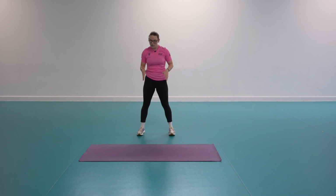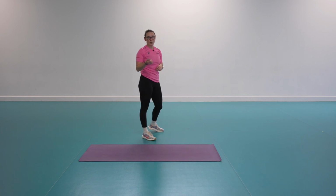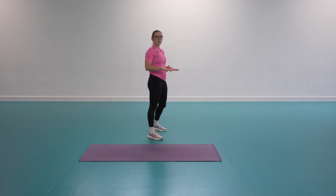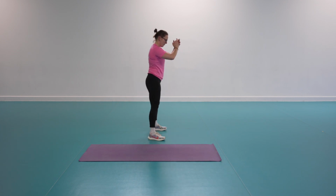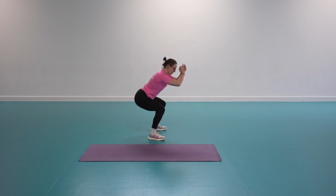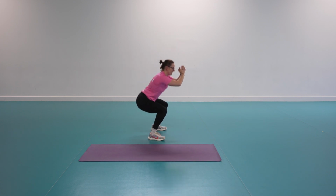Whatever is comfortable for you in terms of body weight squats. We're going to start nice and shallow, slow and controlled. We're not going to rush, okay? And then as we go through these 10 reps, we're going to gradually increase the depth. So hips go back, bending at the knees, head up, chest up, back is engaged.